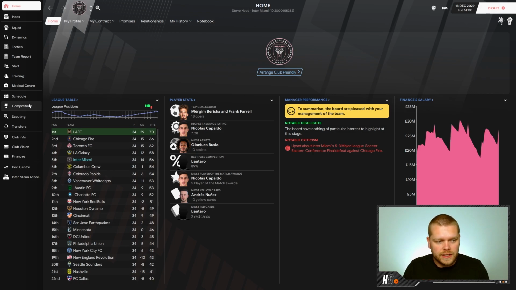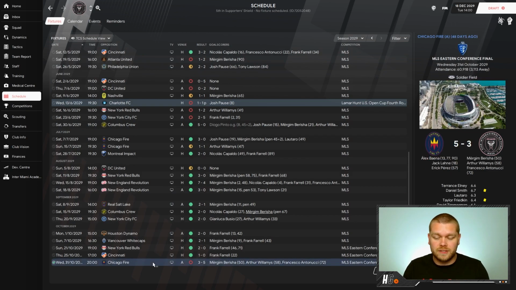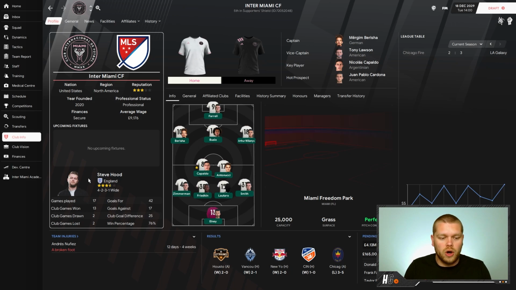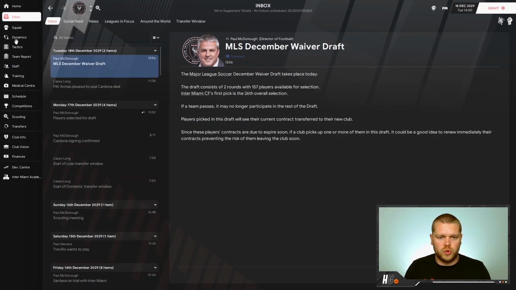Obviously, if you've not seen last episode, last time out, we lost in the Eastern Conference final. Unfortunately, we lost to Chicago Fire 5-3. It was one hell of a game. VAR did an absolute madness. Our time in charge of Inter Miami has been largely positive, got that 76% win ratio, but we do need to improve our squad. And this is what we're faced with right now.